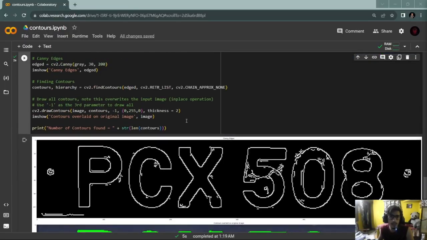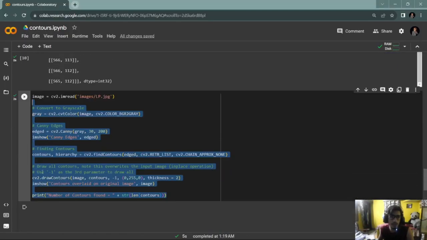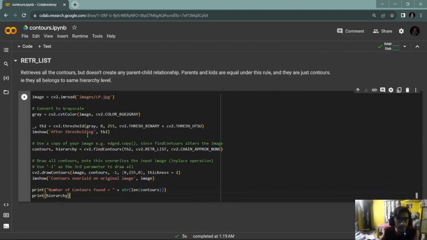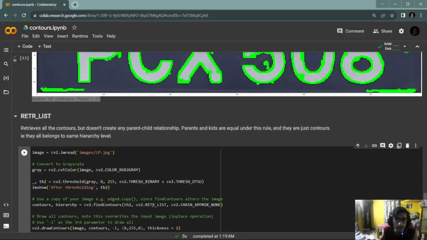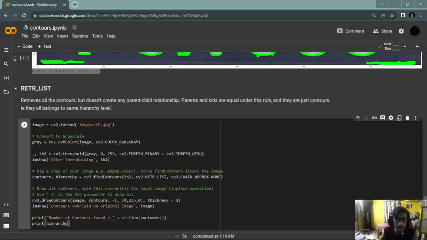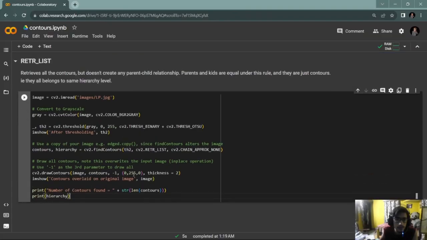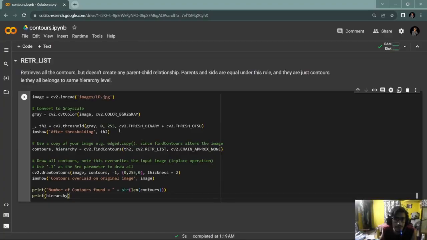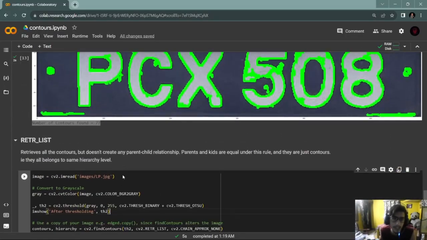So just copy the whole code here and paste it here. Okay. So this one we are using threshold, so that we should learn first, then we should apply the Canny function, because it has so many contours.